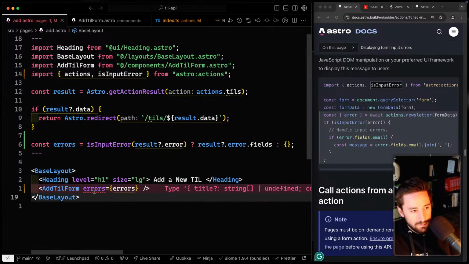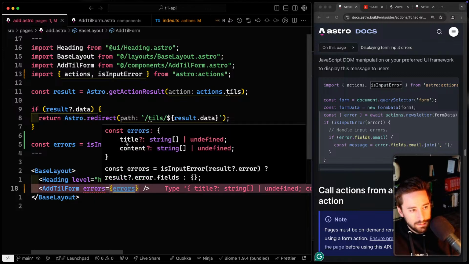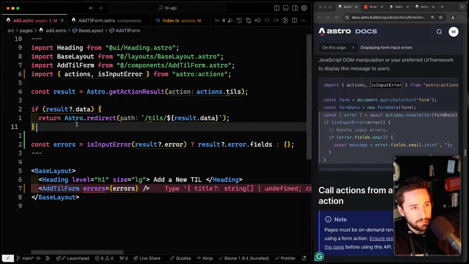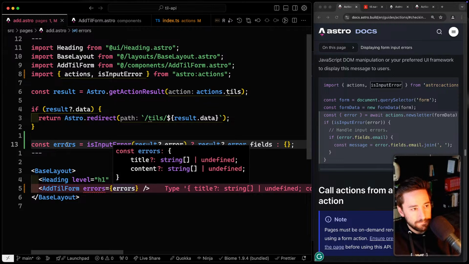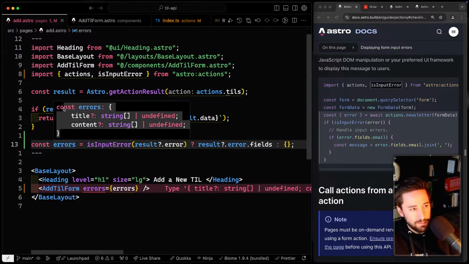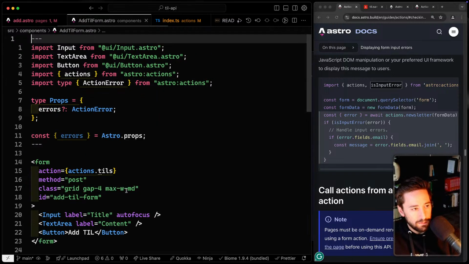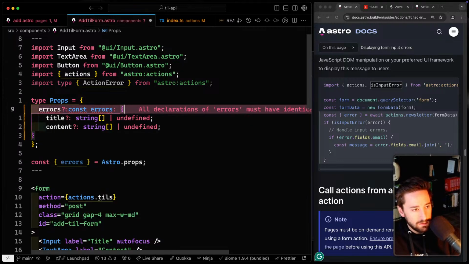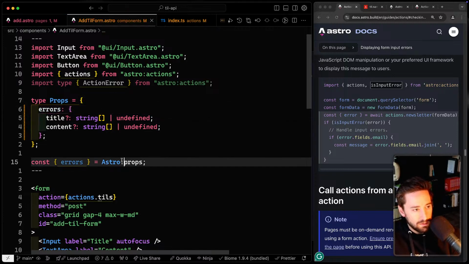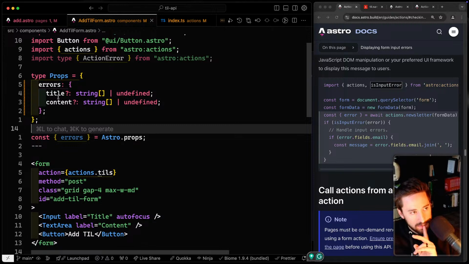So this should be title string undefined. Yeah, so that's what it should be. So I'm going to grab this right here, come into the form. We're going to change this to be this. Oops. Okay, so now what we're going to do is say if there is an item, it should show down here. So let me show you what I mean.